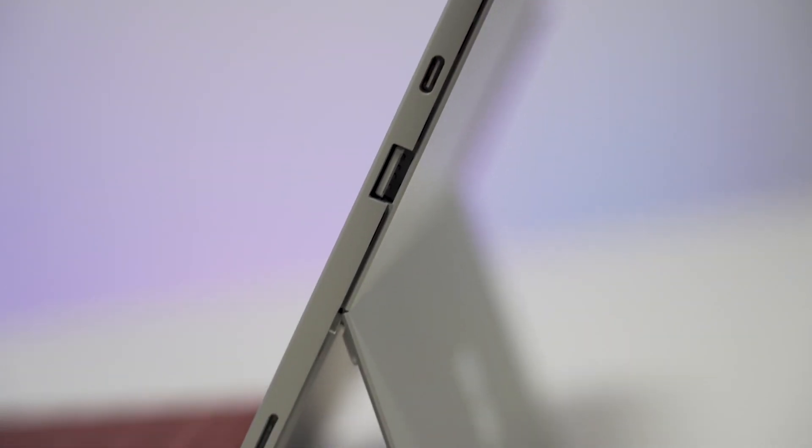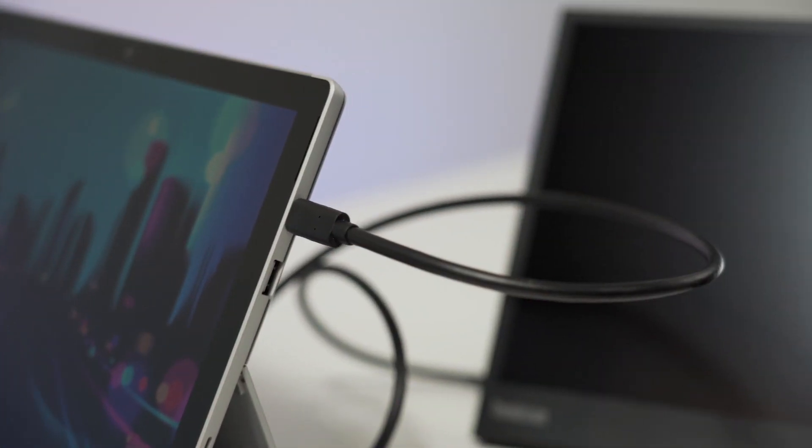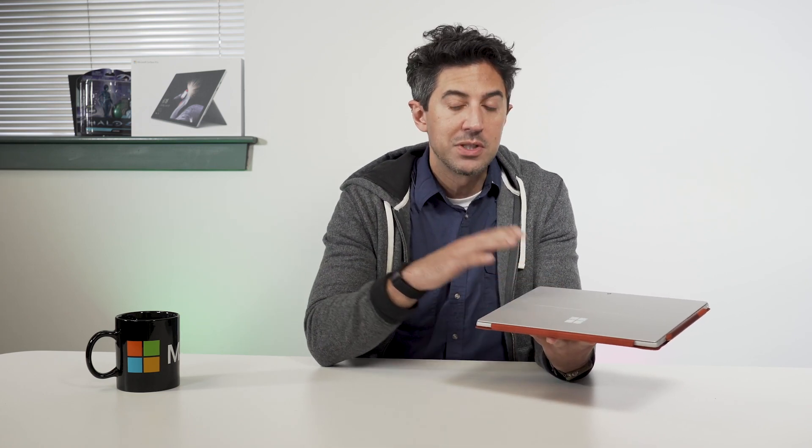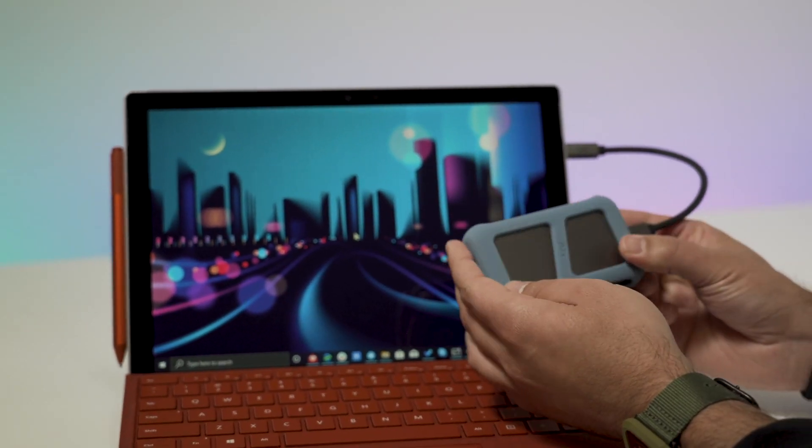Let's talk about the ports of the Surface Pro. USB Type-C 3.1 is finally here — it replaces the mini DisplayPort. So what can you do with that Type-C port? It is not Thunderbolt 3, which gives you 40 gigabits per second transfer rates, but you can power two 4K displays with it. You can also recharge the device — with a 45-watt, 65-watt, or even 100-watt Type-C charger, you can just plug it in here and recharge it. You can also use Type-C hubs, getting a bunch of Type-A ports, HDMI out, and Type-C pass-through charging. It's a very powerful port, and for most users, all they want is this universal port — and that's what this delivers.